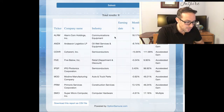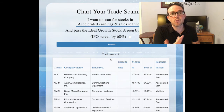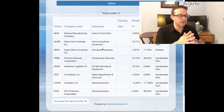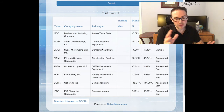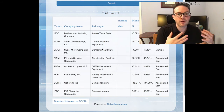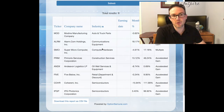So that's it for these 8 stocks. And interestingly, let's sort this list and see which industry groups are popping up on here. It's pretty diverse at this point. We have 2 semiconductors, and the other ones are just a mishmash of different stocks. That doesn't really give us that much insight this week as to which industry groups are starting to heat up in producing greater earnings and greater sales, aside from the semiconductors, and that group has just been so hot in 2017.